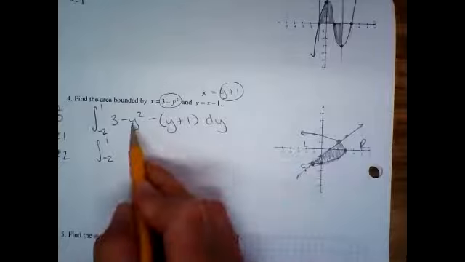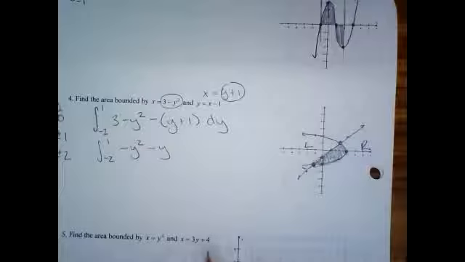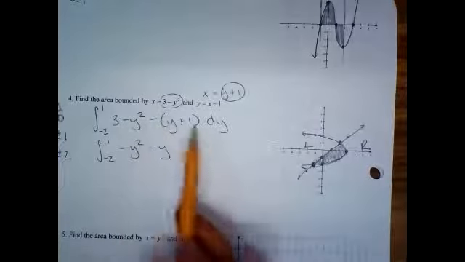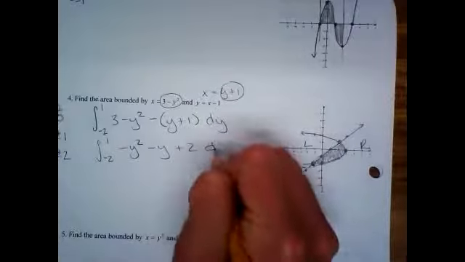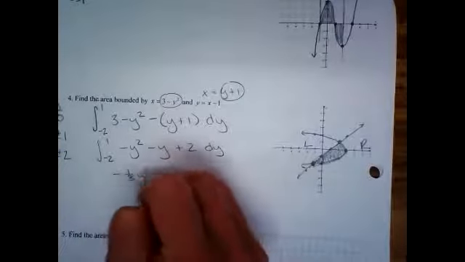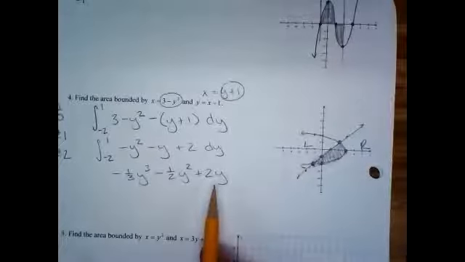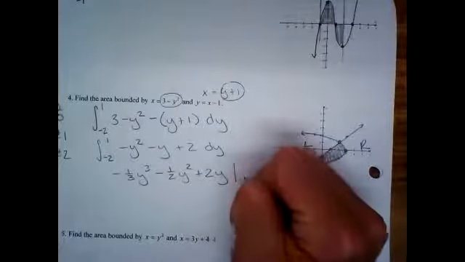So let's clean that up before we do the antiderivative. This would be -y squared minus y, and then we would have 3 minus 1, so plus 2. And so that would be -1/3 y cubed minus 1/2 y squared plus 2y. Almost everyone puts 2x, and then I have to take off points, so just be careful with that. Such that -2 to 1, upper boundary minus lower boundary.